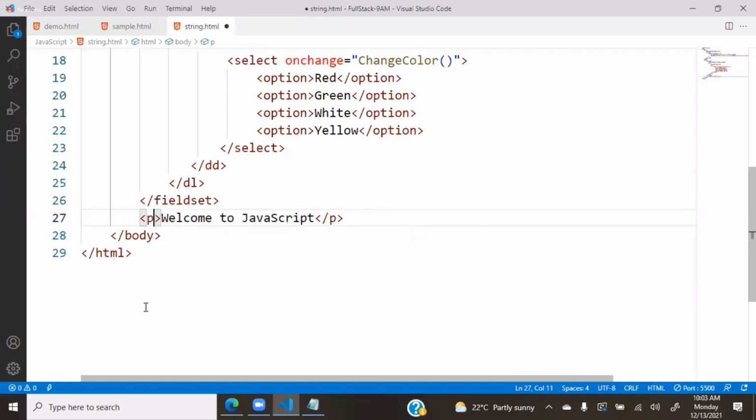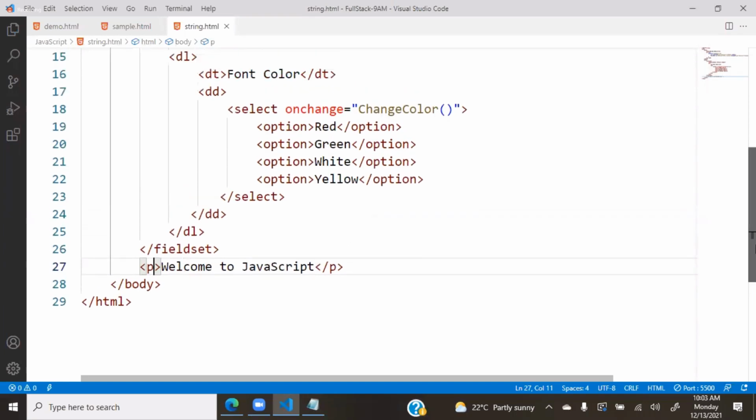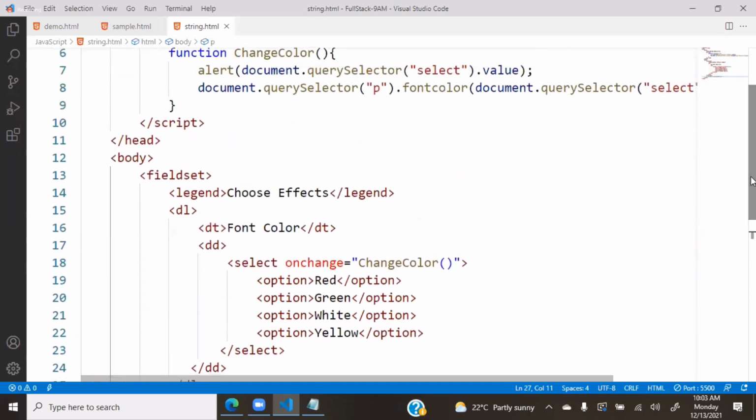So this type of consequence you need to understand. Can I apply to heading directly? Can I apply to paragraph directly? Can I apply to div directly? No. These are string functions. That means you can apply to the string displayed in a paragraph, or to the string displayed in a heading. If you want to apply to the elements directly, then you have to use style. Here I will show you that also.